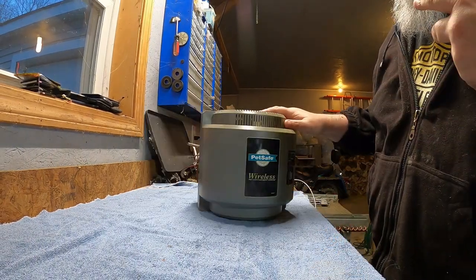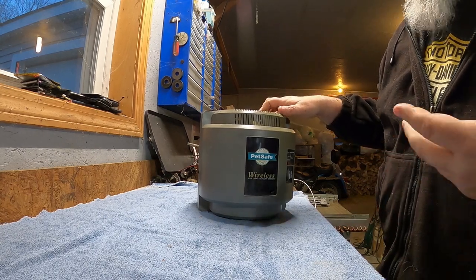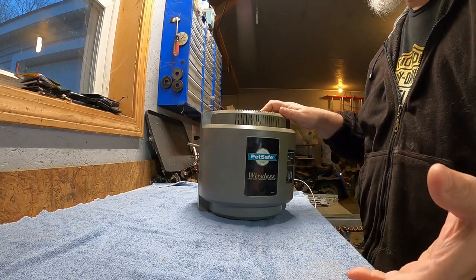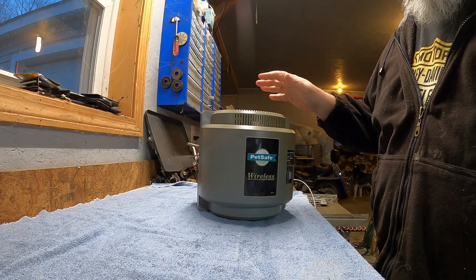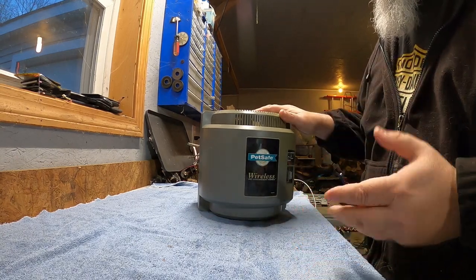All right, so we've got this pet safe wireless pet containment system here. If your pet went outside of this boundary, your pet would get a little bit of a shock, and it would basically train your dog, cat, whatever the case may be, to stay within a perimeter, the yard, whatever the case may be. I don't necessarily like these. I don't condone these. And it's going to be a great pleasure to take it apart.